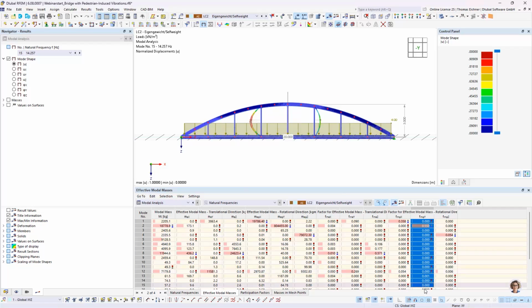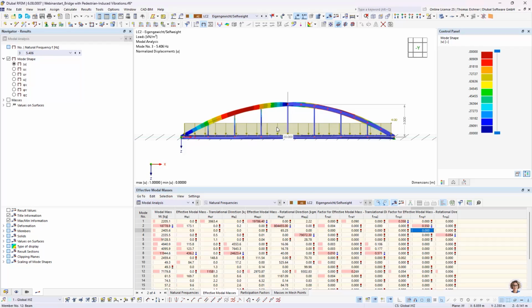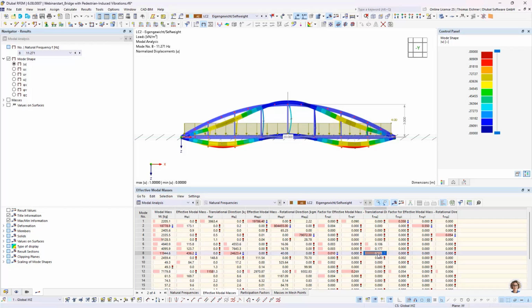So everything that has something in this column, the next thing, of course, would be the Z direction, which is this column. And there we see, for example, the 8th mode also has a deformation in the direction of our loading. And here, just another tip, it's not that simple as in the earthquake analysis, where you have the masses all existing and the masses creating the load. Here you have another load, and only eigenforms that depict in that direction of the load are of importance.